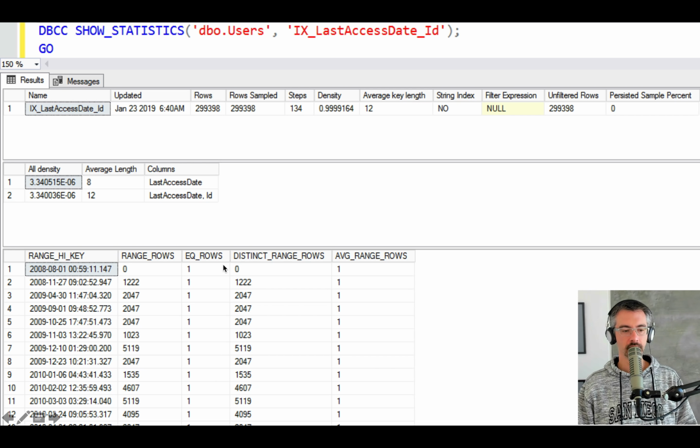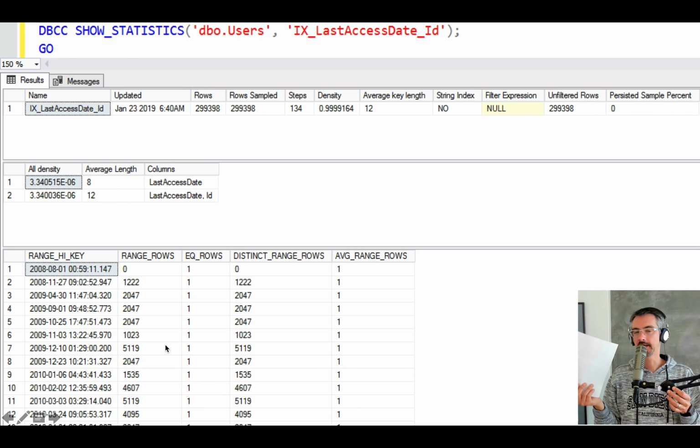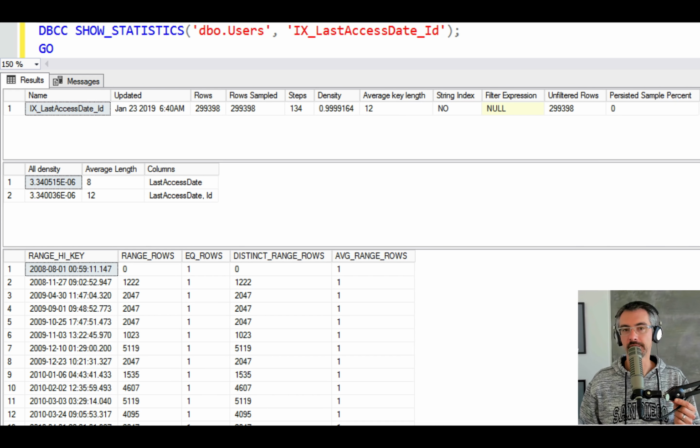You'll also notice that they're not all the same size in terms of population either. We got 1 bucket with 1,000 rows, 1 bucket with 5,000 rows here. That's because SQL Server has to paint the best picture that it can inside 1 8K page. And unfortunately, that means you only get 201 buckets for your histogram. You only get 201 steps max, which doesn't work out very well as your data really starts to grow. When you start to get into big data, then it really starts to become troublesome.